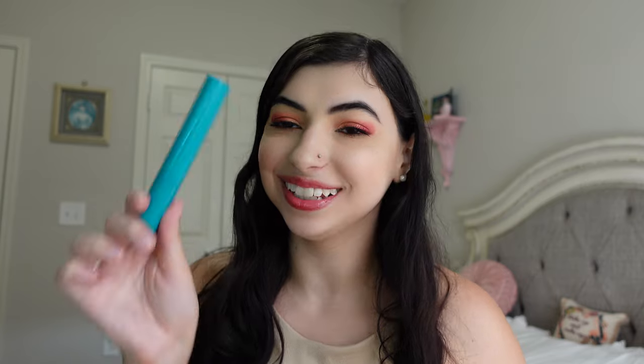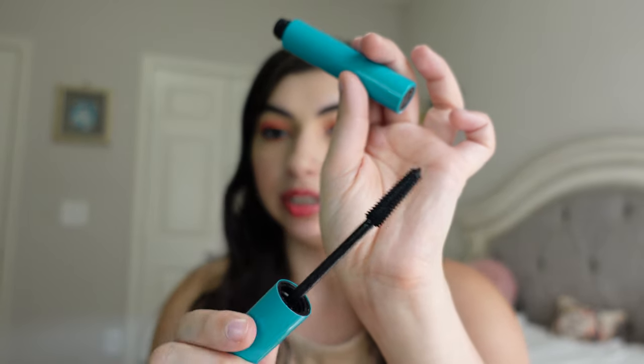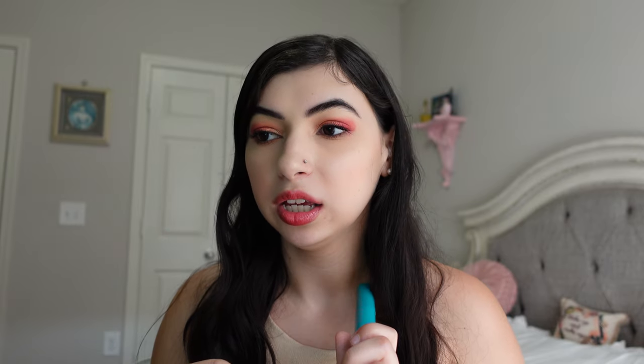I have the Thrive Cosmetics Liquid Lash Extensions Mascara in Brynn, their black shade. This is my favorite mascara — I absolutely love it. It is a tubing formula, so nice and lengthening, and it removes really well at night. This is definitely a favorite. I'm actually currently using the brown-black shade of this version — I like the black better — but I kind of did repurchase. I can see myself repurchasing this forever. You've got to try it.